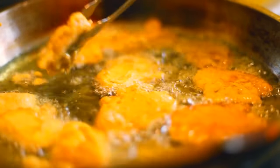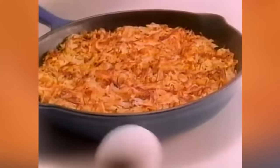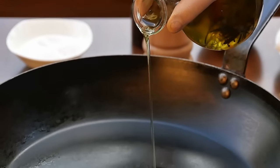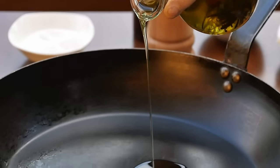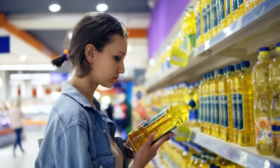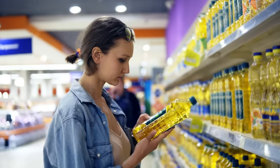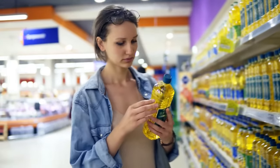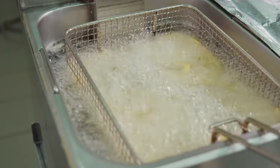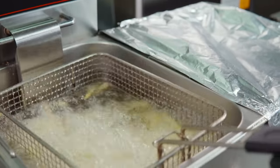Saturated fat is usually highlighted for its health risks, but it is the hero ingredient in hash browns. It has a higher smoke point than butter, which means you can cook with hotter oil and yield crispier hash browns. Many vegetable oils have higher smoke points than animal fats, but they cannot match their flavor. Refined vegetable oils are robbed of their flavor during processing, while animal fats develop richer, more complex flavors when cooked because oxidation creates new flavor compounds.